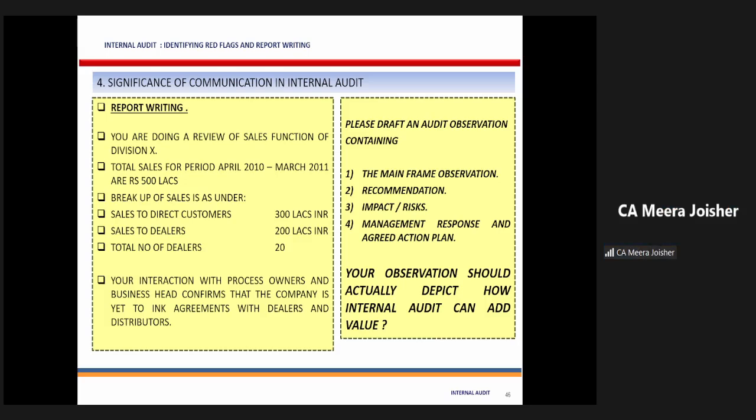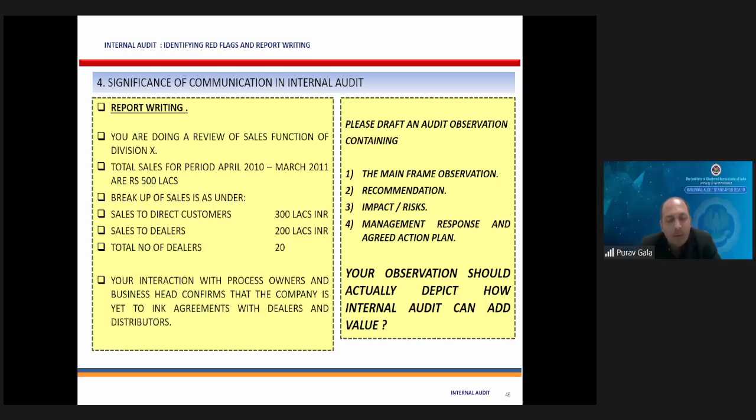I have from Kinjal ma'am again: the impact of that shall be financial risk at the time of collection, resulting in risk of revenue recognition and higher amounts shown in the data. Super. Very nice, Kinjal.